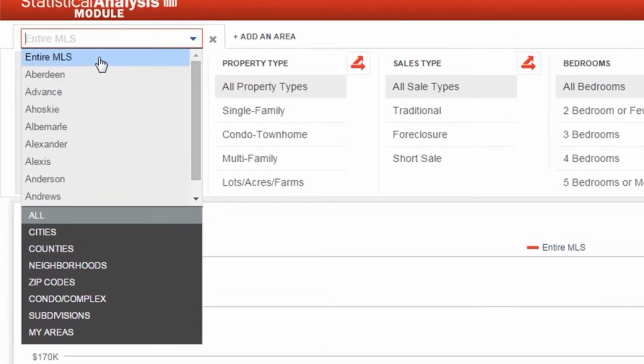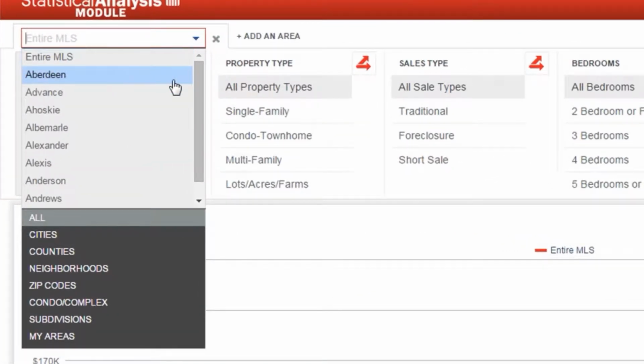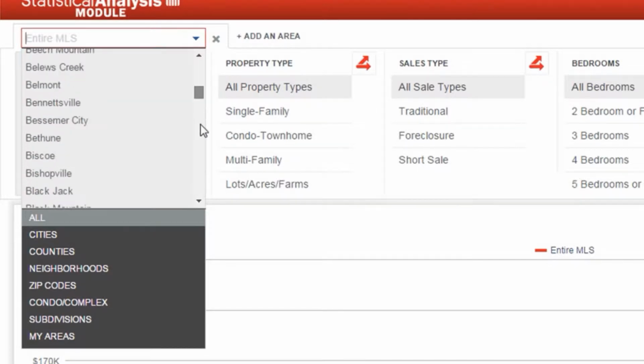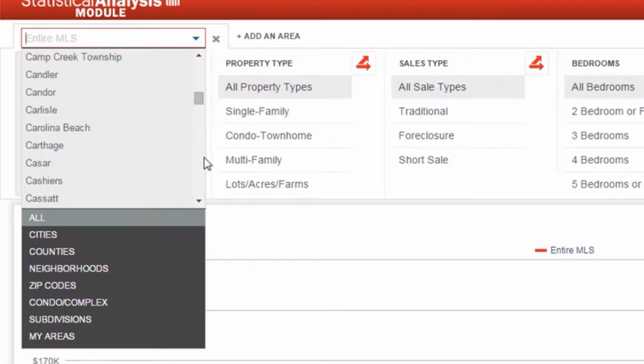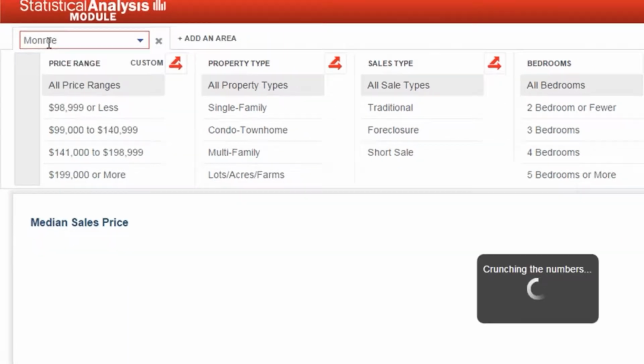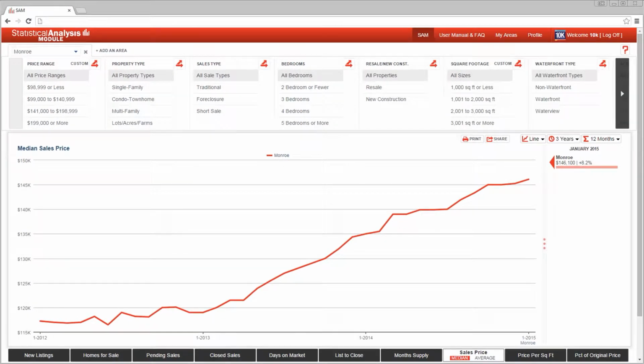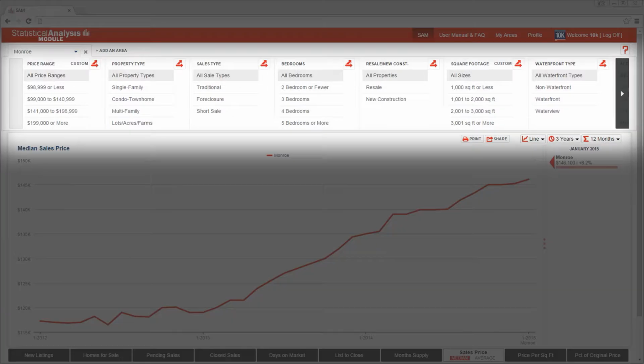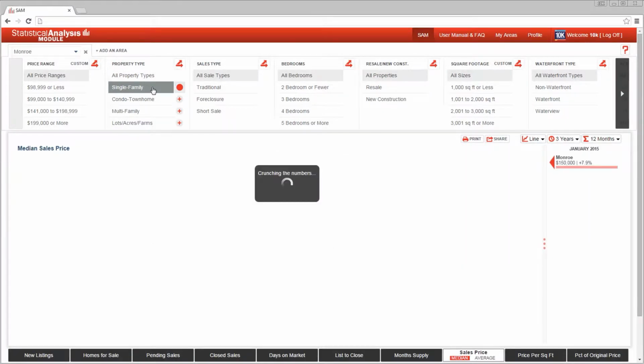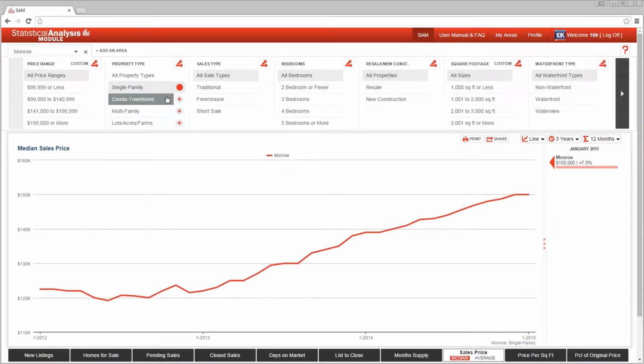The tool initially displays the default area, but you can scroll down through the available list of sub-areas. City, county, and zip codes are a few common options. Or you can type an area in the box provided. Variables are located below areas. The tool defaults to all for each variable option, but the tool was also built for diving deeper. The chart below the variables adjusts in real time.